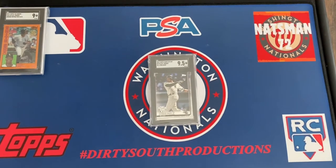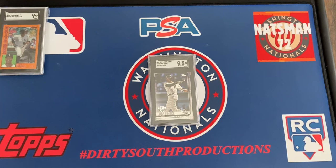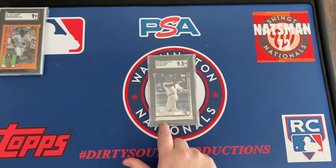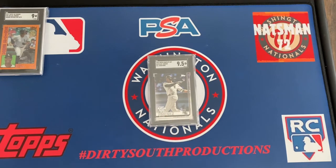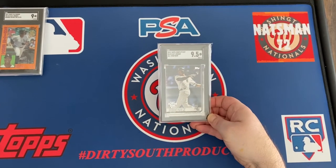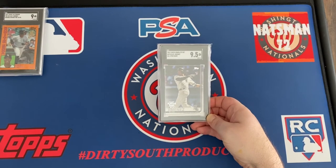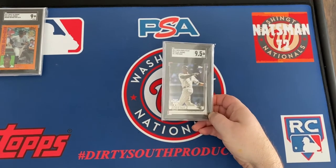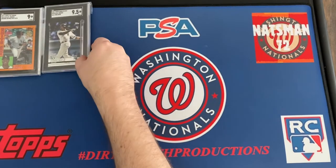Here's a card that gets underestimated — I'm telling you, you should really look at this one. It's one to snatch, still very affordable even at the PSA level. I love to find one on the PSA level graded for this one at a 9 or a 10. It's the silver all-star foil — just like the rookie card, but this is the 9.5. These are short prints — they're a complete set and were not mass produced like your flagship. These are a lot more valuable in my opinion than your base. These are not found in your regular base sets; it's its own all-star set from when the all-star game was in Cleveland. It's the silver all-star foil, not the pink and blue that you find in typical packs — this is the more solid foil version, and it is a rookie card.